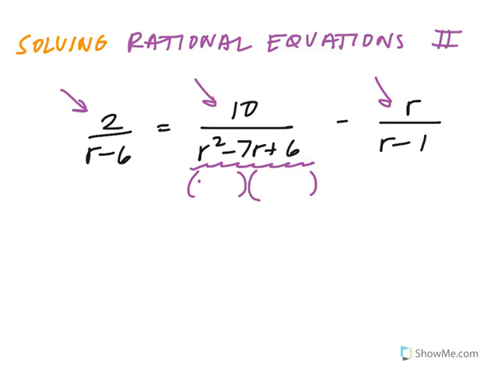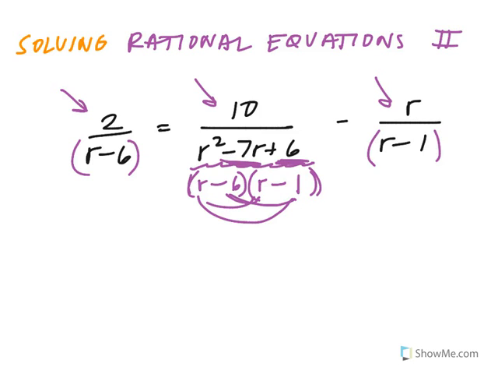So here we're going to factor this trinomial, and we'll have minus 6 and minus 1, because again, r times r is r squared, r times minus 1 plus negative 6 times r gives you negative 7r, and also negative 6 times negative 1 is positive 6. So we factored everything, and we know that we want to multiply every term by some quantity that will cancel out all these different denominators.